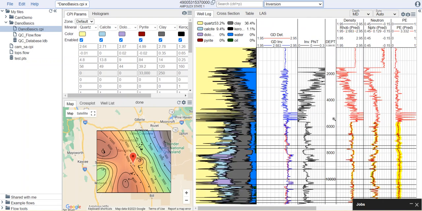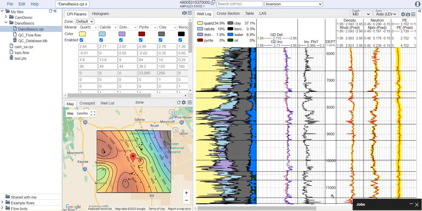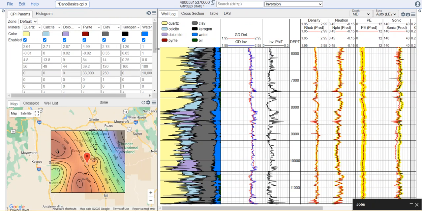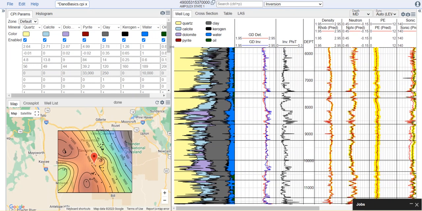And what mineral inversion does is it's often viewed as very much a black box by people, but it's really just a mathematical concept where you're doing a little bit of matrix algebra here. So what we're going to do is first of all take a look at some of the results, and then we're going to discuss the theory, and then we're going to talk about how that applies to calculating your porosity, and we'll talk about when you want to apply it and when you don't.